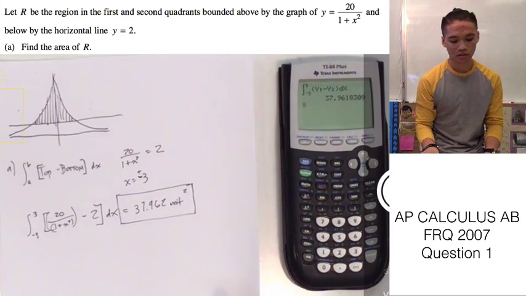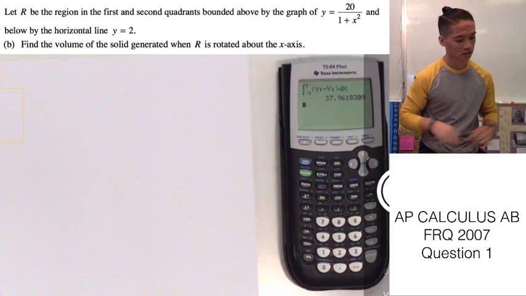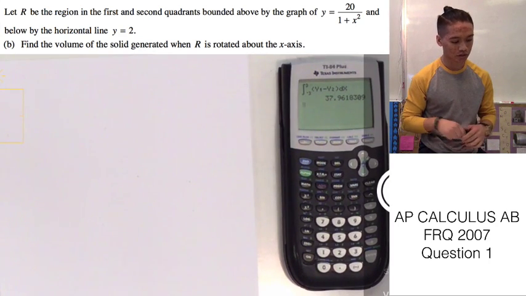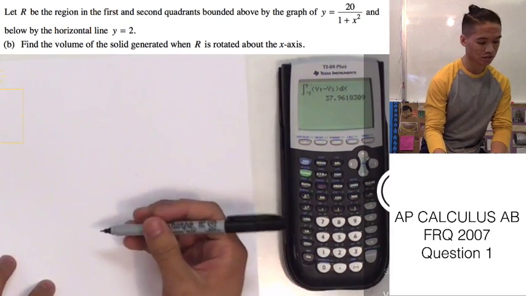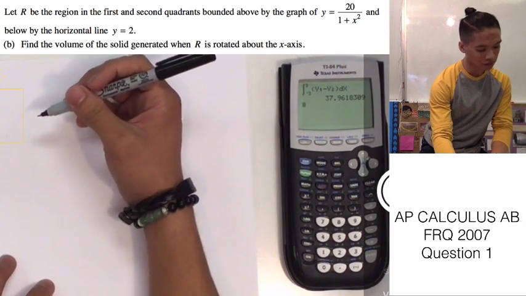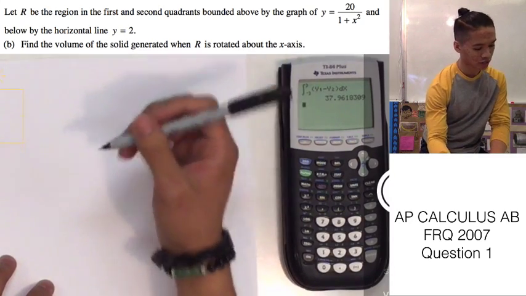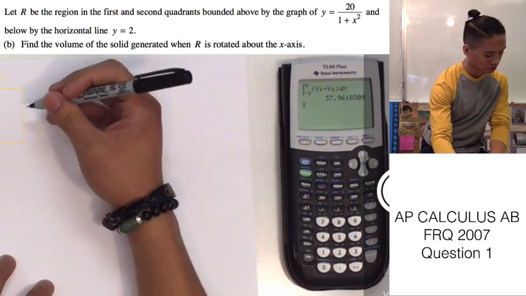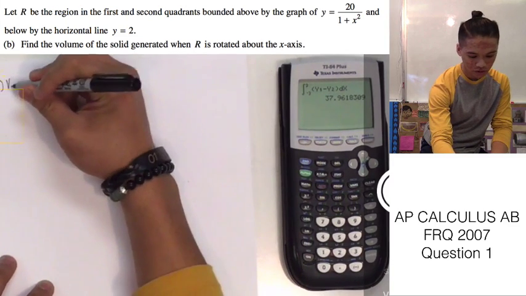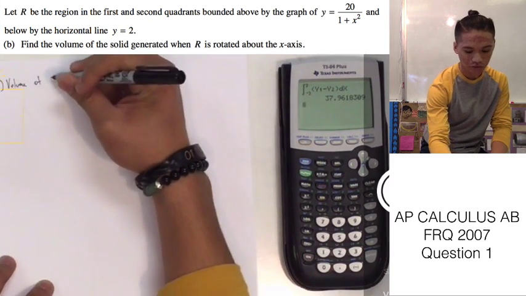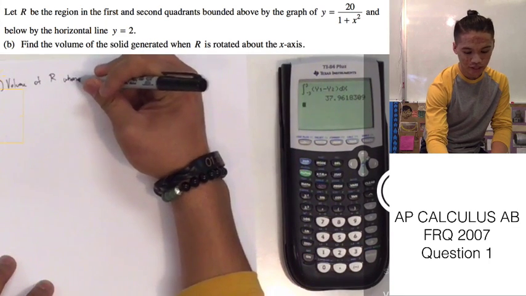Alright. So let's move on to part B. What part B is asking us is find the volume of the solid generated when R is rotated about the x-axis. So, rotated about the x-axis, we're still going to be with respects to x, and using the f of x. Let's write part B, and what we're looking for, which is the volume of R when rotated about the x-axis.